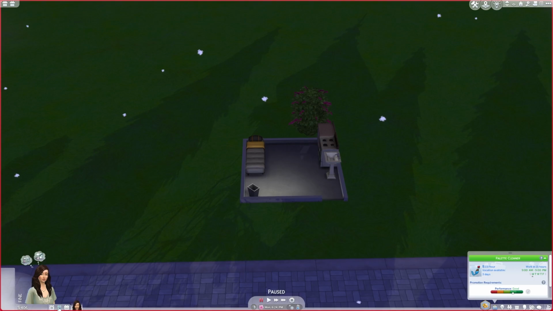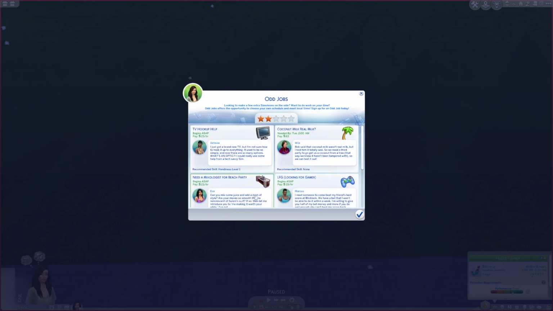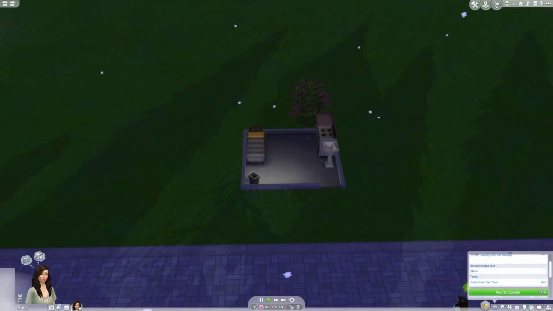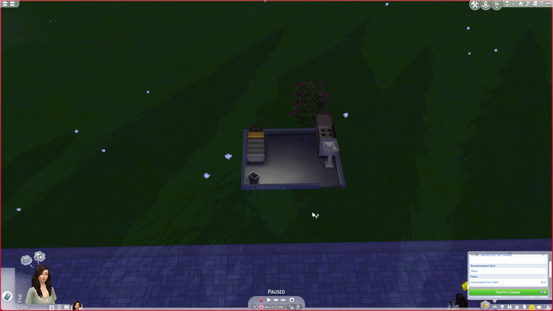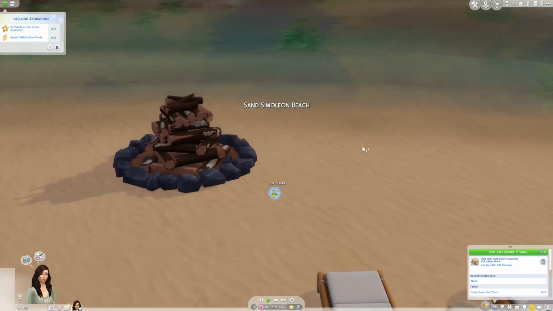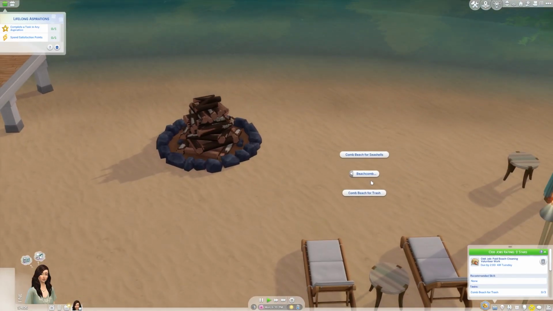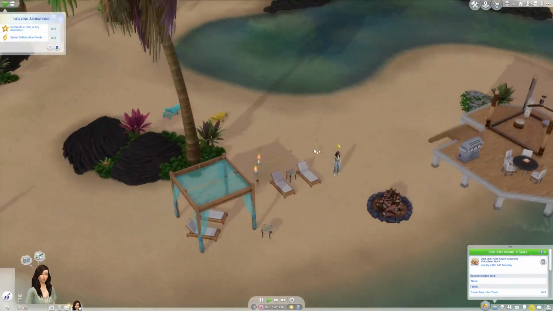I'm thinking we could squeeze in possibly another odd job here. I think the paid cleaning volunteer work might be the best option here. Comb the beach for trash. So let's go ahead and go to the beach. How many times do we need to do this? Three times? That's it? Okay. Beach comb for trash. Let's do it.